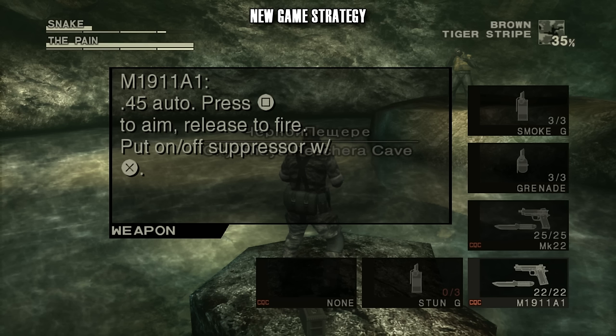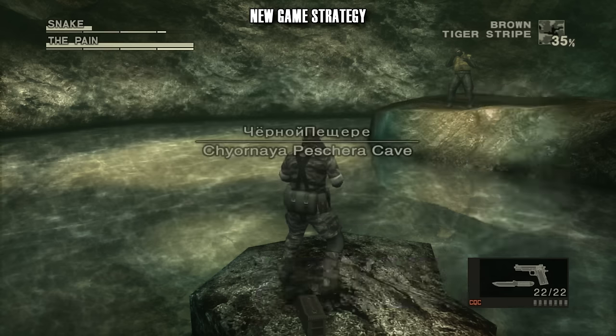Once you've made sure of those things, you're going to do the same thing as in the last strategy. Just make sure to lay into the pain as soon as you can, as soon as you gain control of Snake, like this.